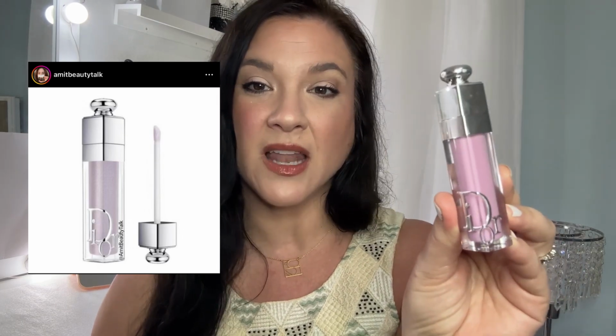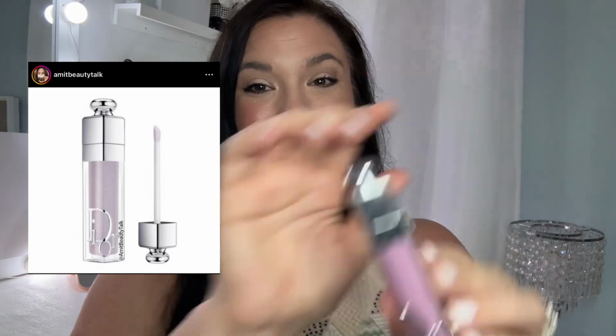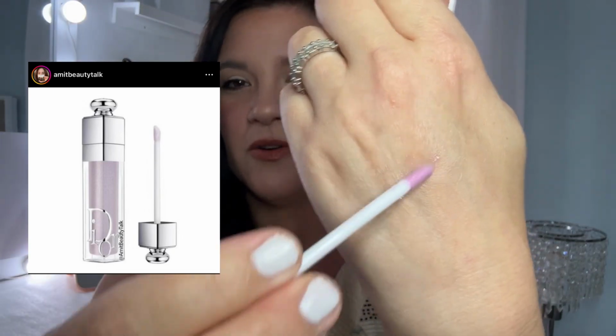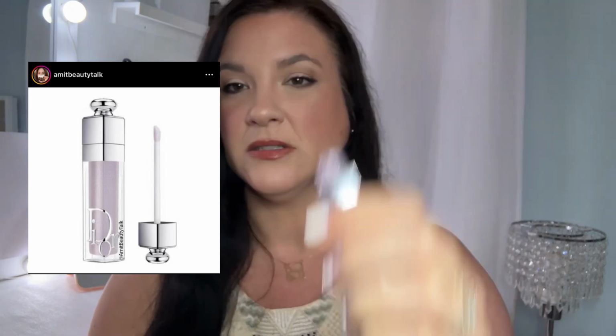And then you're also going to have the Celestial Purple Lip Maximizer to go along with it, which is another purpley one. Oh my goodness, it reminds me so much of the Pink Lilac again. A lot of people were going crazy for the Pink Lilac, including me. So I'm loving that they're keeping these gorgeous shades. I have the one from the Pink Lilac, so it's really reminding me a lot of that. I feel like it's going to be really similar to this color. I will swatch it to give you an idea. It's very sheer though, just a really subtle color, but so beautiful.